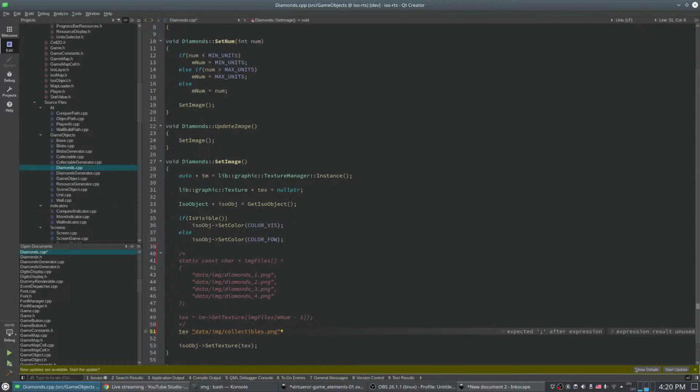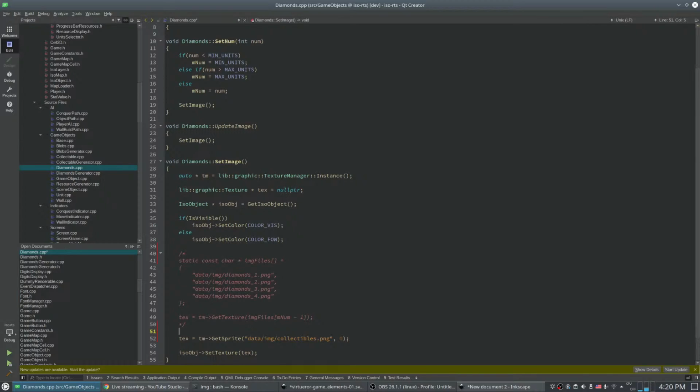So that's gonna be replaced by something like this. Okay, text equal get sprite, and then it's going to be a number there. Yeah.